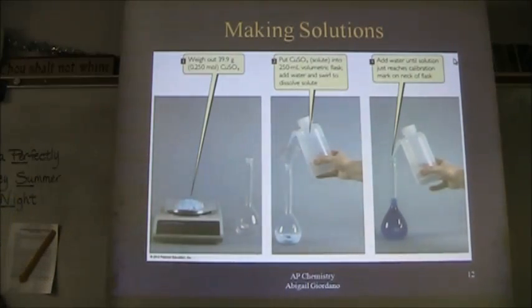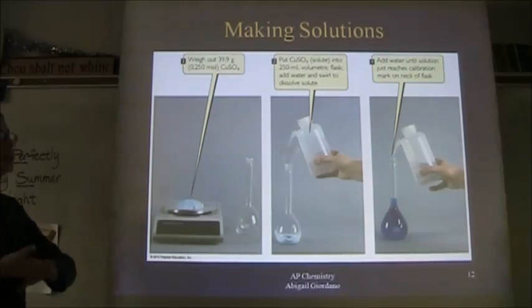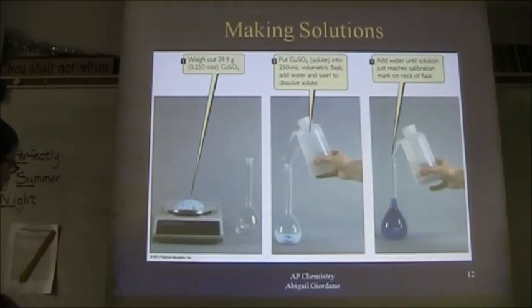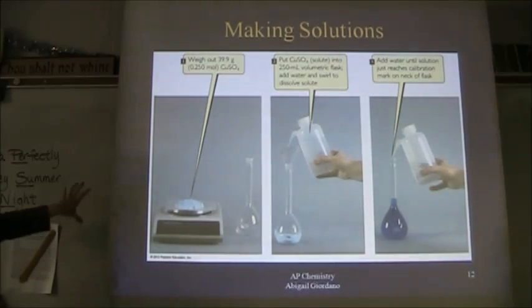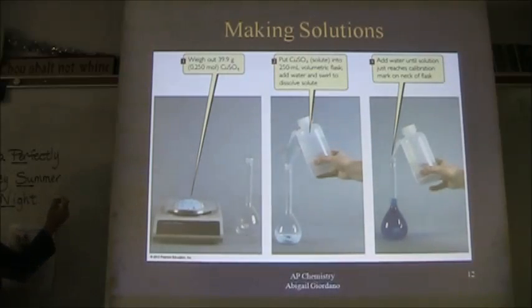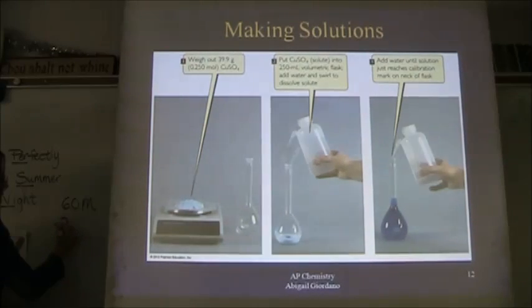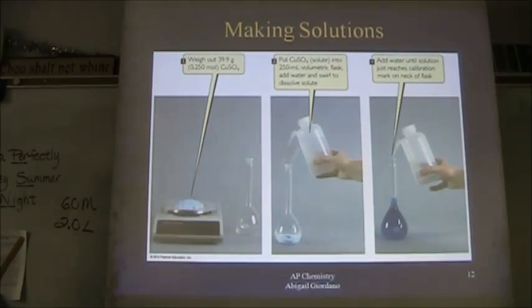Okay, let's look at a situation that you might see on an AP exam or maybe one of my tests. Let's say that I ask you to make, I'll write it on the board here, a 6 molar solution of copper sulfate, and I would like you to make 2 liters of it.